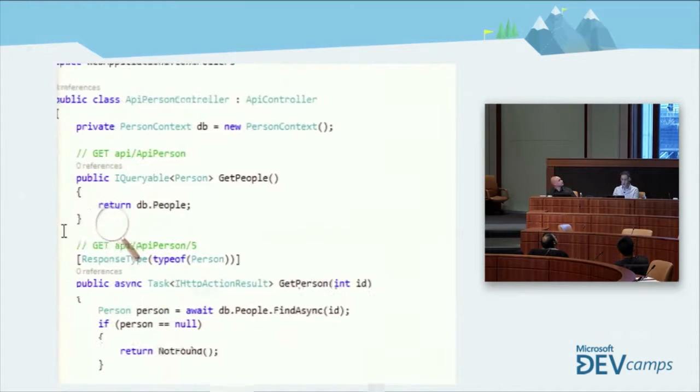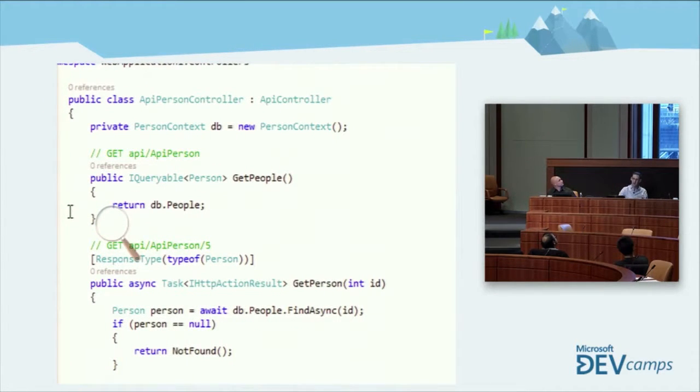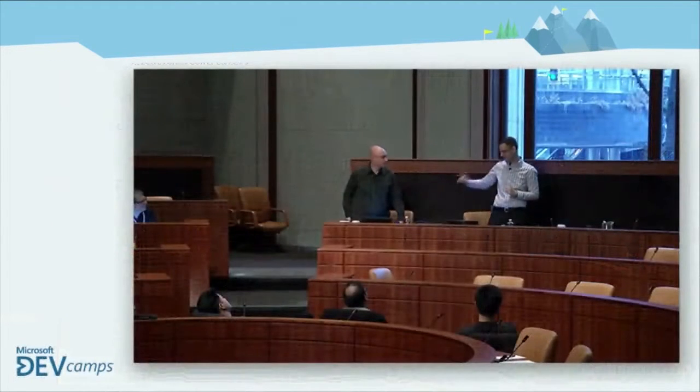Yes. Because I selected to scaffold out an asynchronous controller, this is now using the async and await syntax. Yeah, the second is async, but the first one is not async. So do we need to also convert the first one to async as well? No. You could. Get people. That's a great question. Why isn't the default route that returns the list of people not asynchronous? So we have a whole session on Web API later today, so I'll talk about that then. Because he's got a lot to cover in this session, okay? Good question, though. We'll take note of that and answer that.